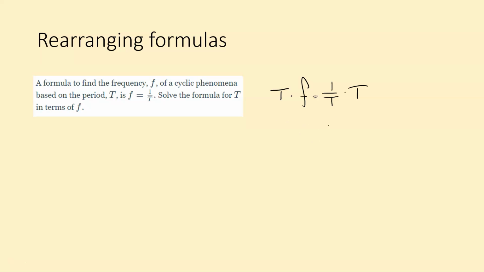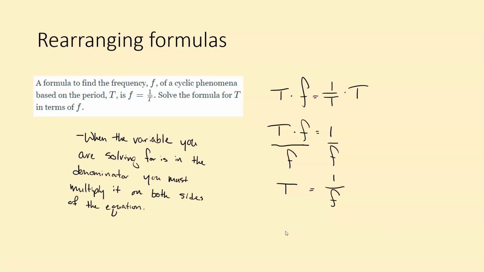And then on the left side of the equation, now we have t multiplied by f, and then just a 1 on the right side of the equation. And so now what we could do is divide this f away. We don't want to divide the t away because then we're back where we started, so we want to divide the f to the other side of the equation. So we have t equals 1 divided by f. So now we have t by itself on one side of the equation, 1 over f on the other.